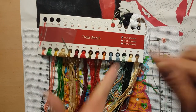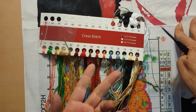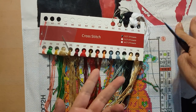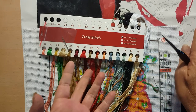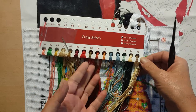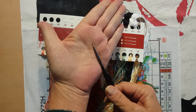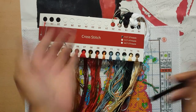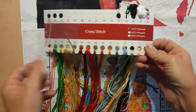We have a winter scene paint-by-numbers to do together, along with finishing up this beautiful rose, which, if I focus on it, would be done in, like, 2 days. But I'm trying to take my time and be able to show you guys the next steps. This is going to be my friend for this winter painting. I'm telling you, this size 3 odd is going to be my best friend.